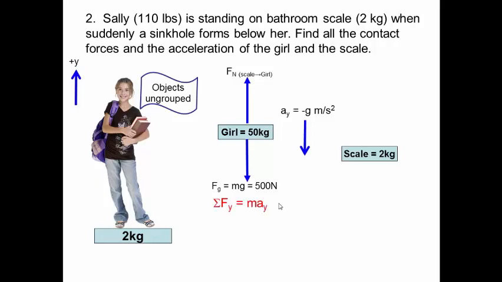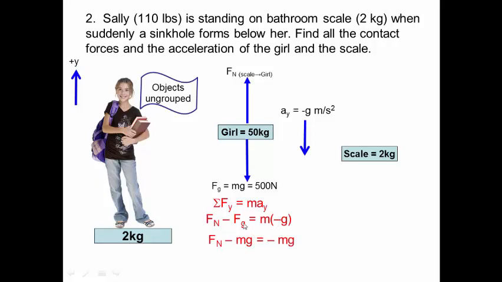So I'm going to look first at the y direction. Let me apply Newton's second law. And remember, we are not going to zero out our acceleration in the y direction. I think we are accelerating downward because we are falling. So if I substitute in for our sum of our forces, we have our normal force minus our gravitational force is the sum of our forces. We have two forces acting in the y direction, as you can see. And we have the girl's mass times the negative acceleration due to gravity.